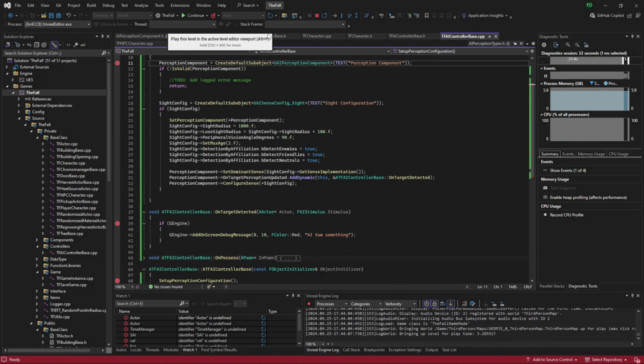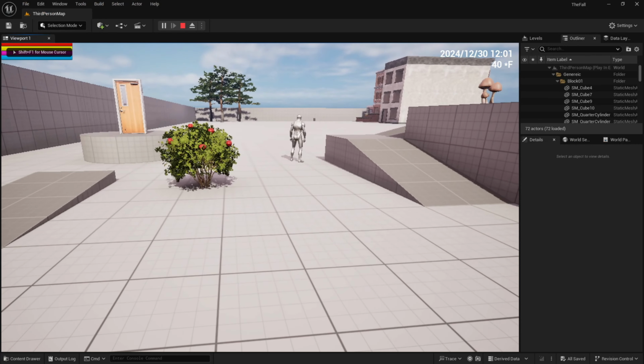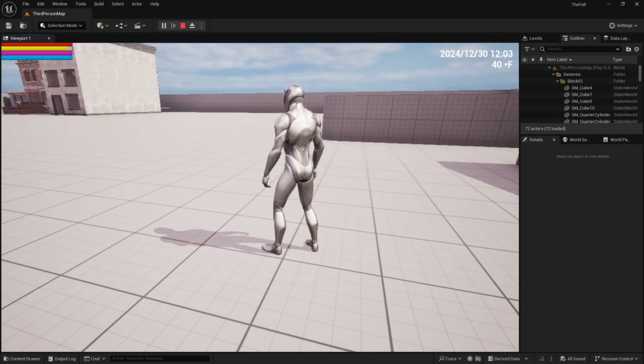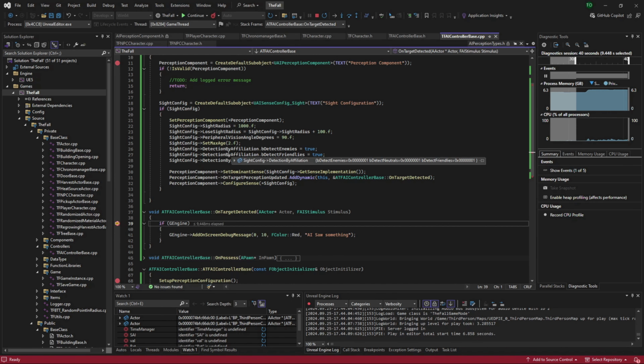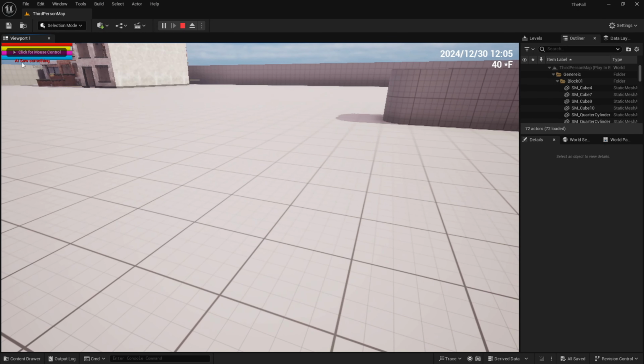We're hitting that. Okay, that's good. Nothing failed there. Maybe I'm missing something. Oh, nope, there we go. Okay, so that was the issue, we didn't have the site config detect by affiliation set correctly. As you can see up here in the top left, AI saw something.